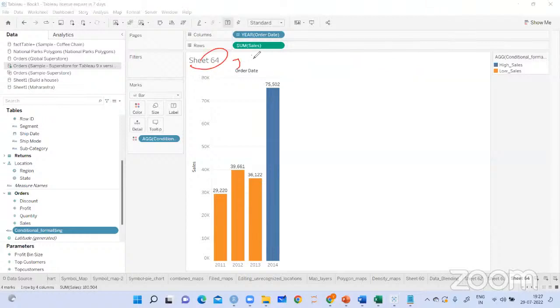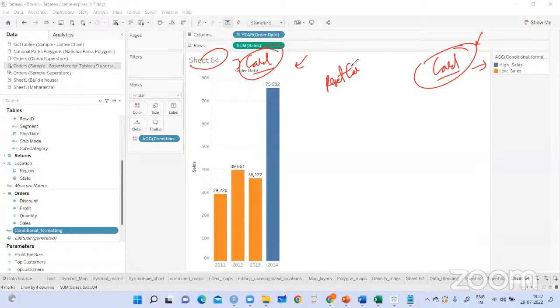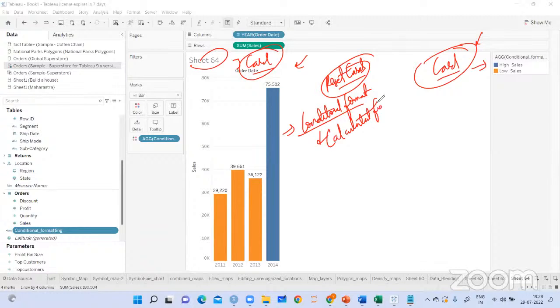So this is one card, this is another card. These are called cards. So based on conditions, you can format. We have made use of the concept called calculated fields. That is the idea.